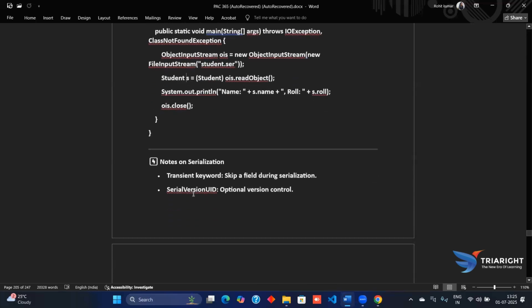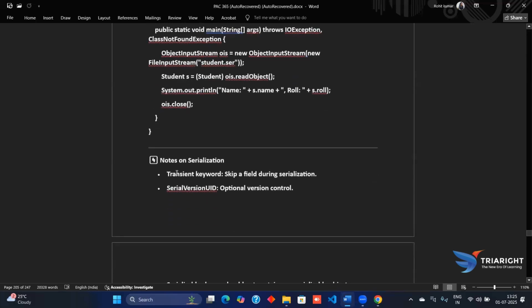Now, we have seen here that there is the transient keyword. With the help of the transient keyword, we can skip a field during serialization.